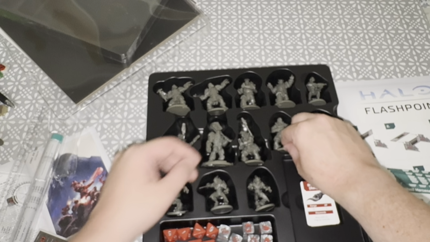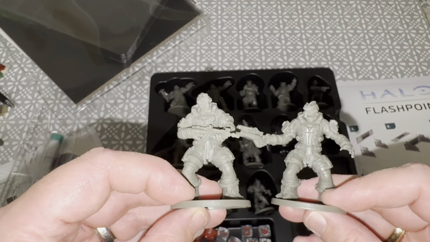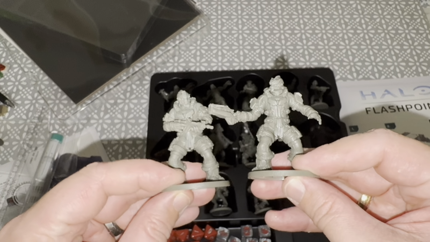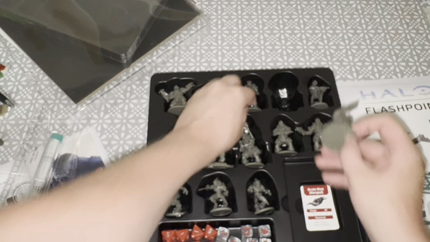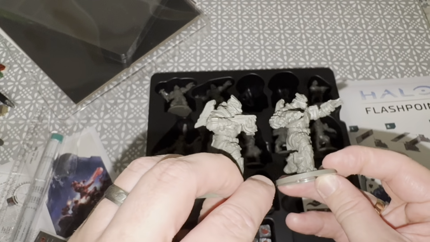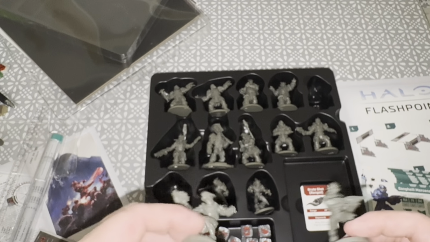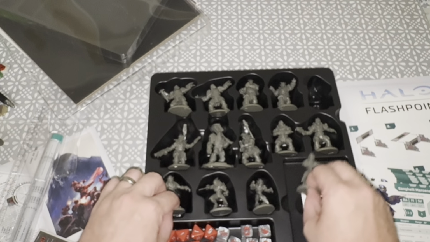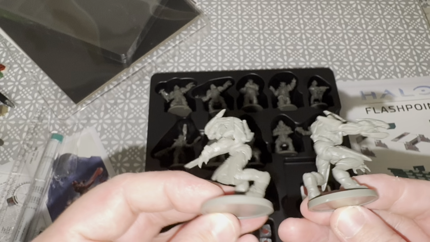Let's see. These guys again, same torso and legs, different weapons, different helmets. I believe these other 2, yeah, again, same sort of makeup, different weapons. So very cool. We have our elites as well. I'm not sure, I'm assuming they're different from the ones in the Spartan edition. They're of course awesome. So that's them.